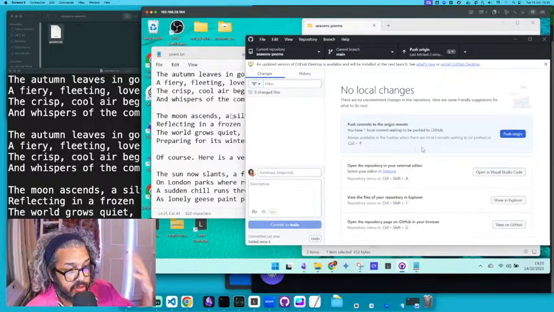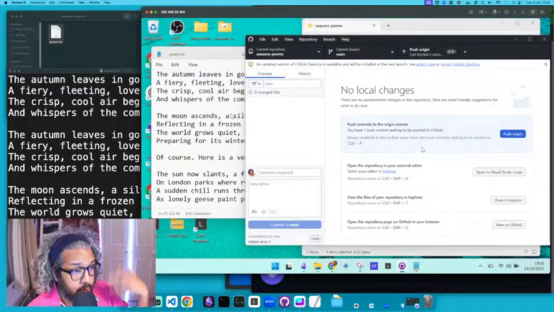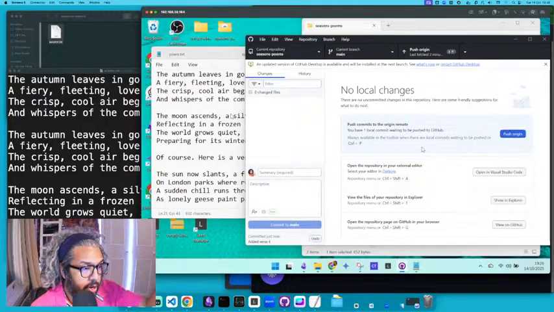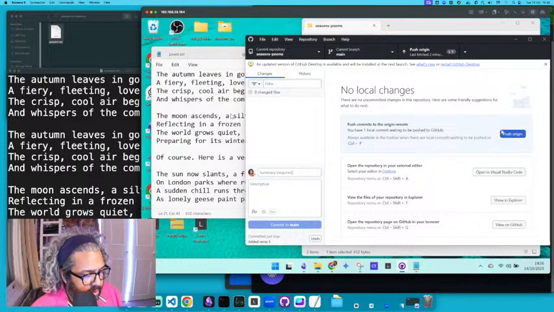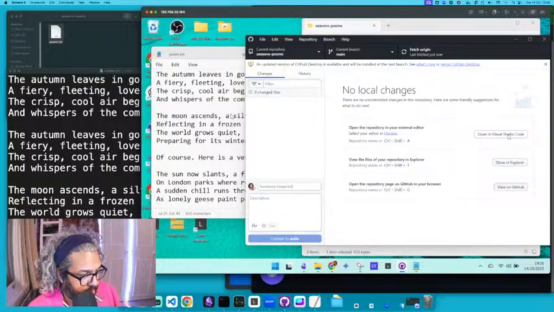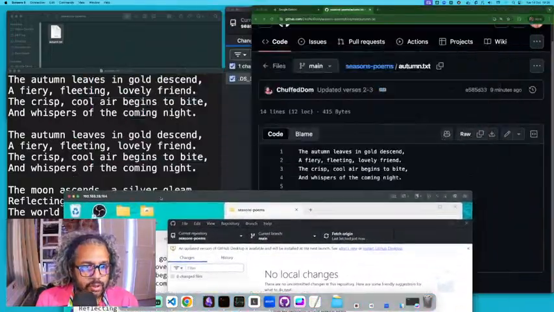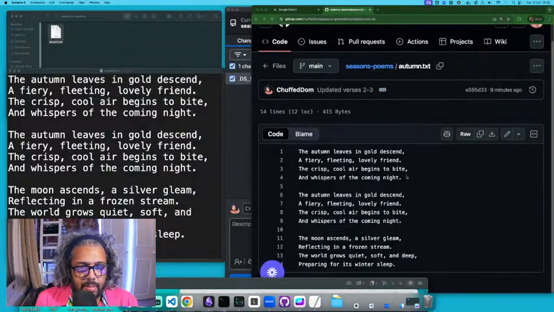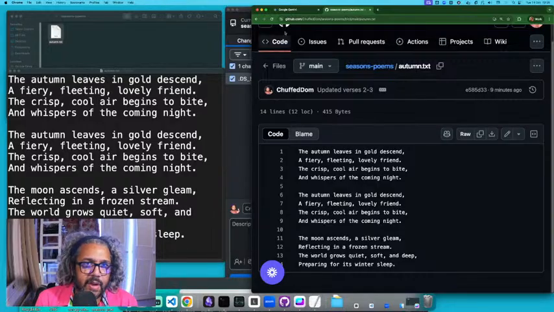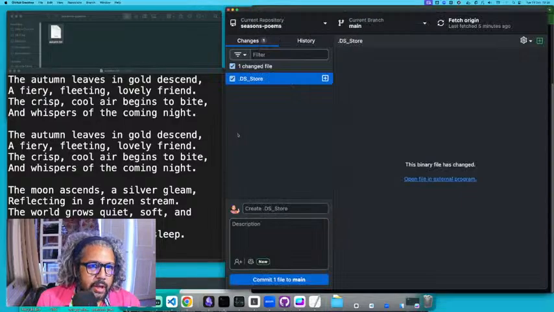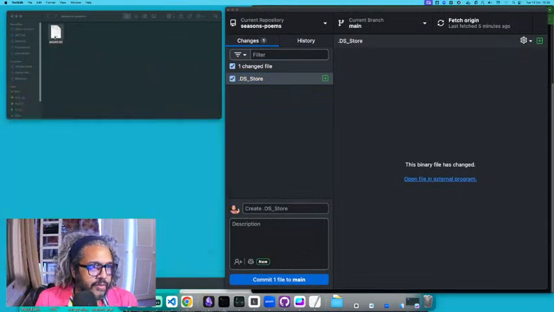And now that I've got this live, again, this is still only working locally. So whenever I need to push it to an online resource, an online saving of my code or my poems, I'm going to click push origin. Push origin is going to send everything up to the cloud. Fantastic. So let's come back to my computer. Here we haven't seen the changes, but if I refresh this, now you can see the changes are in here.